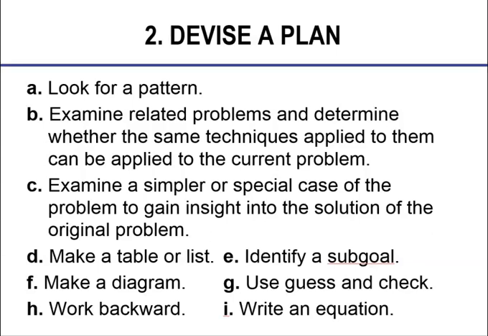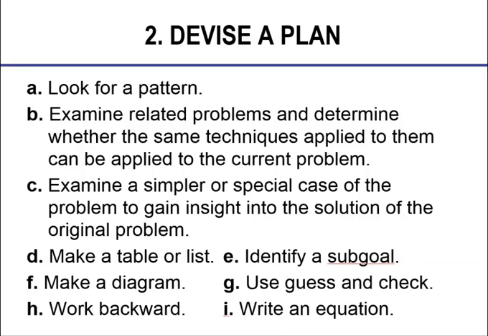Use guess and check. Sometimes it's just necessary. You'll find that your students will like to use guess and check, and it gives you a good idea of what's going on in the problem. Hey, work backwards. You've done that before, right? Where you have a math problem to solve and you just don't know how to do it, so you flip to the back of the book to find the answer, and you work backwards. Hey, working backwards is a technique sometimes. Even when you don't have the answer, sometimes you have to work backwards. And write an equation. That's a common go-to for devising a plan. So there's devising a plan.